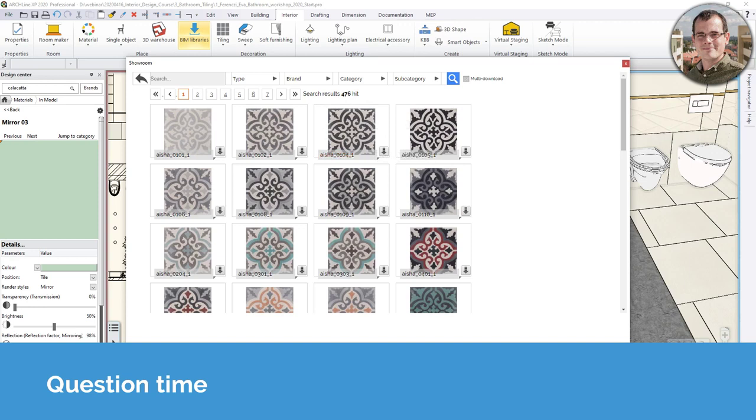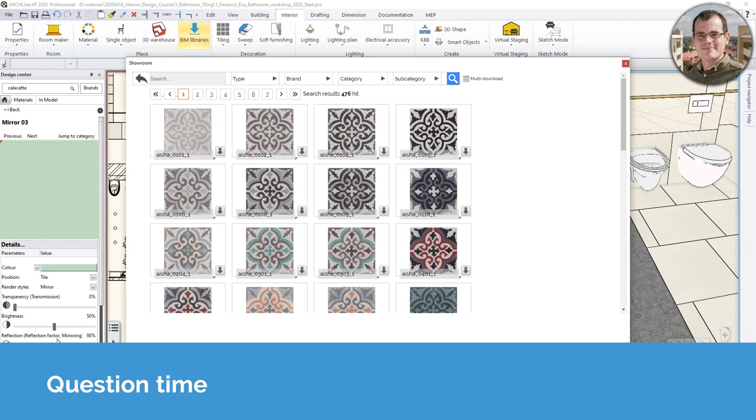Another question: can you cut the tiles on the guidelines that you have drawn? Well, the answer to that, thanks to my colleagues who have just posted this answer: the tiles are automatically cut along the edges of a respective background area.